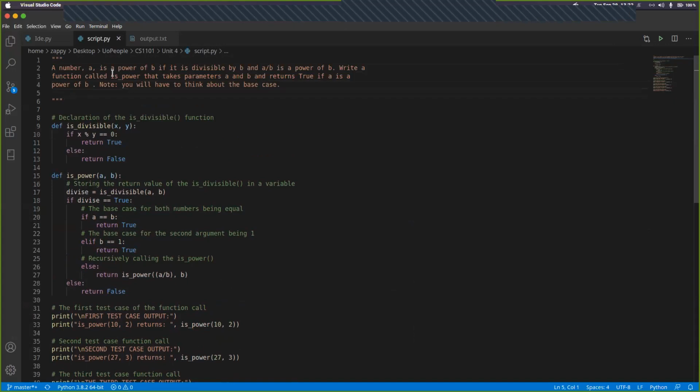So the question says that a number A is a power of B if it is divisible by B, and A divided by B is a power of B. So first I checked for the divisibility if A is divisible by B, which I use this function for. And if this is true, then I went ahead.